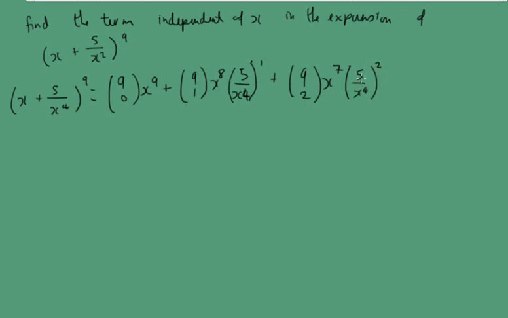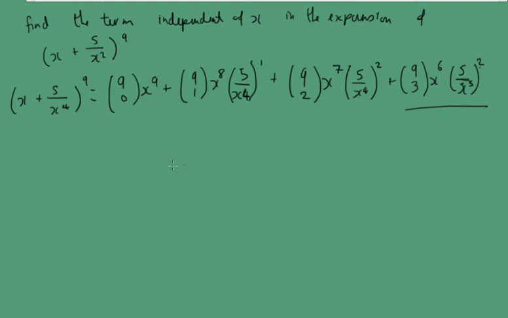Now look here, x to the power 4 raised to the power 2 is going to be x to the power 6, sorry, and we want 7. So let's think about our next term. 9 choose 3, we've got x to the power 6, then 5 over x squared to the power 3. This is 5 x to the power 6, but this is going to be over, this x is going to come to the power 6 also.